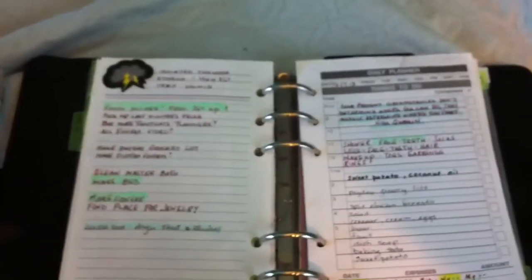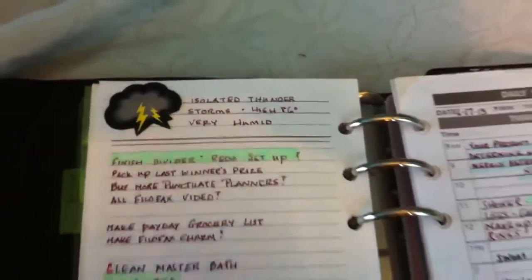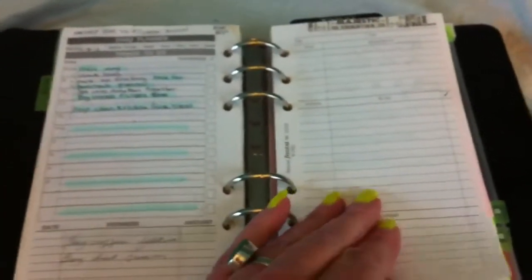See, my color is, this is so Ventura can take his Xanax for thunder, so I put a little thunder die cut there. I've ramped down the color quite a bit. Then I find it really relaxing.